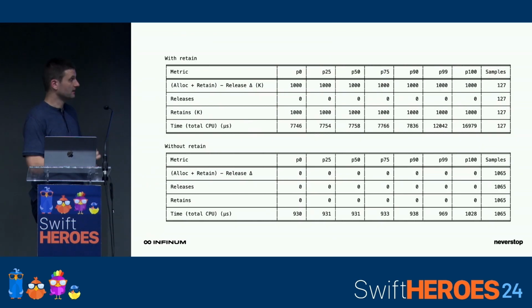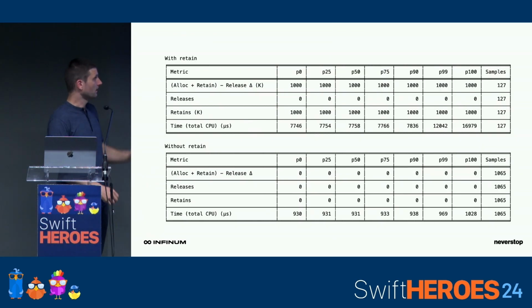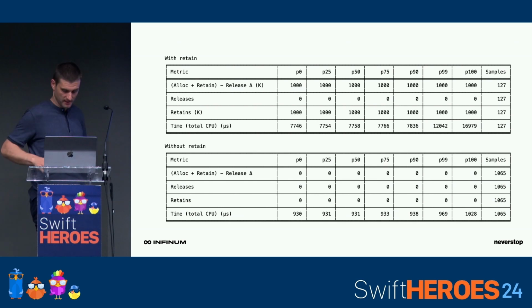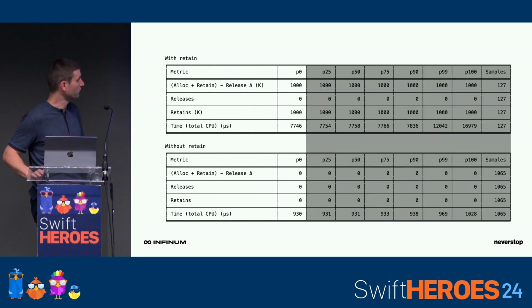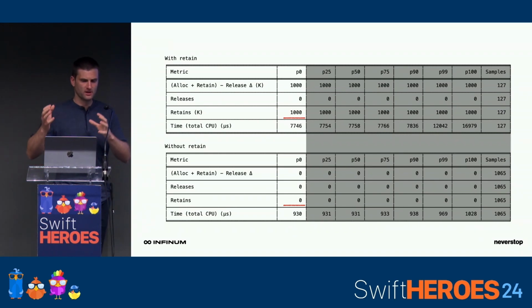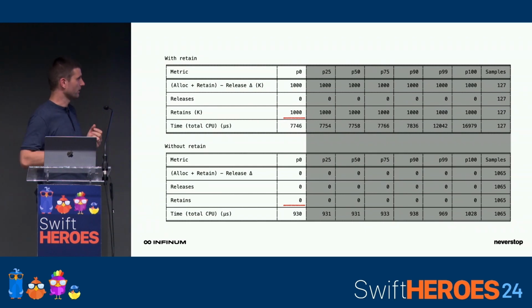And once we run it, we get this nice table, which contains percentiles, but just to show you the important parts, what we see here is that this example with retain, this is a scaled metric, so 1,000 retains is scaled. You can see K. It calls retains a number of times, and you can see that our without retain doesn't call retains at all. So this is another proof that we've set up the example correctly.